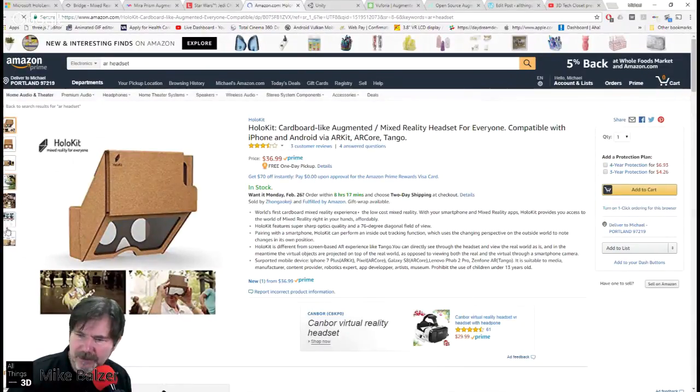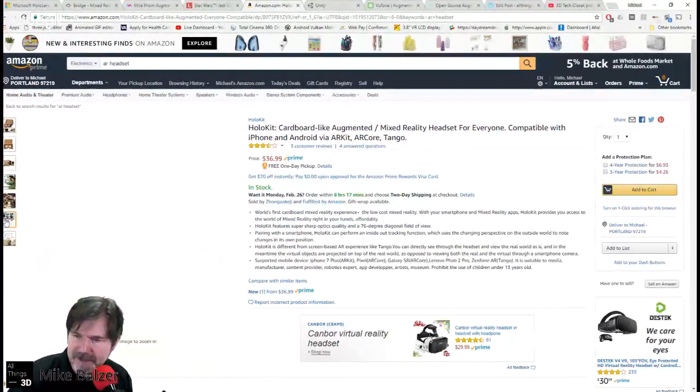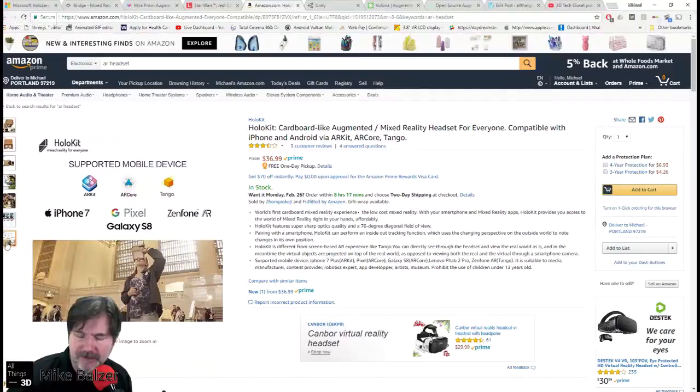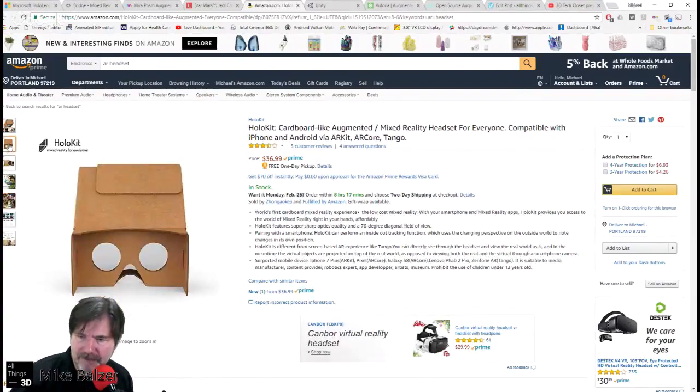But you have to hold the device. So to me, what is the advantage of this over just holding your phone in front of you with ARCore? And the other thing is because you're reflecting the screen, you don't have access to the rear camera. And we're going to get to that in the development section of why I feel that's a huge problem.